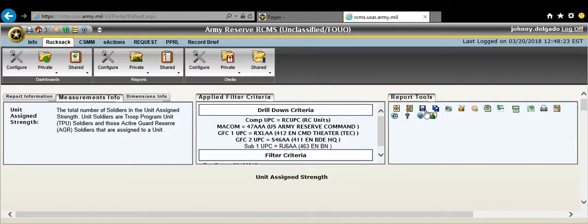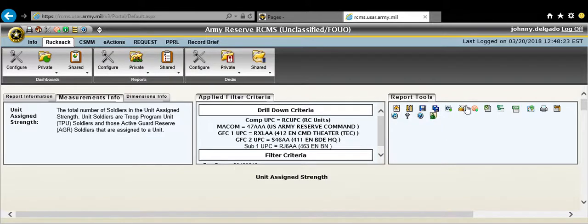So instead, when you use your base report, you want to click these two disk icons, and that's kind of like a save as feature. The best way that I can explain it is that if you open up a document in Microsoft Word and then you make changes to that document, what ends up happening when you click the save button is you lose your prior work, what was originally filed. Well, if you use the save as, then it becomes an entirely new file. You're going to create a whole new file, and your base report is going to remain unchanged.